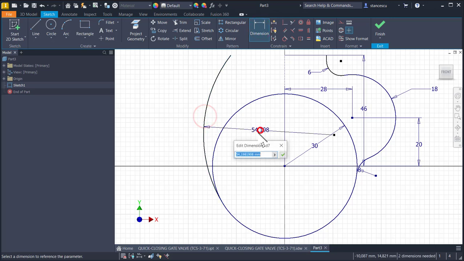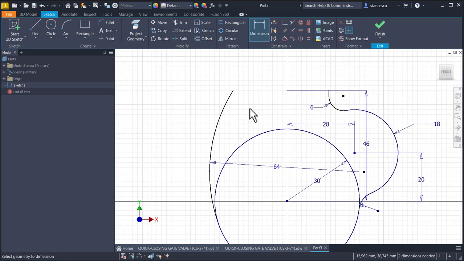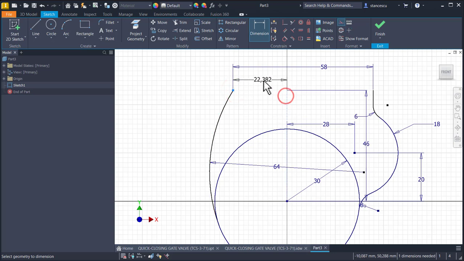The radius is 64 and there are two dimensions needed. One is this one, the value is 58, and the other is half of 58. 58 divided by 2.